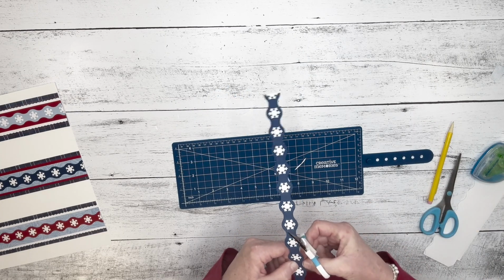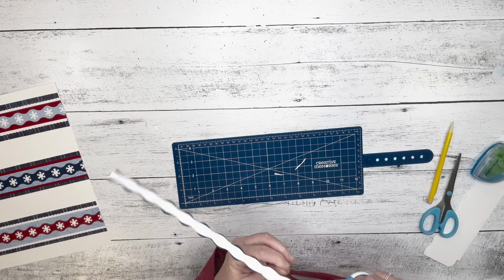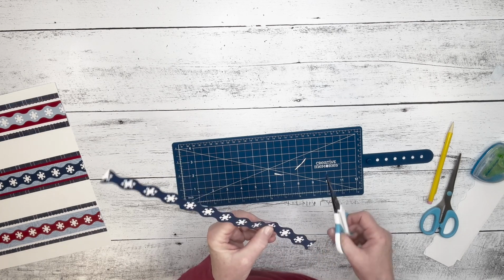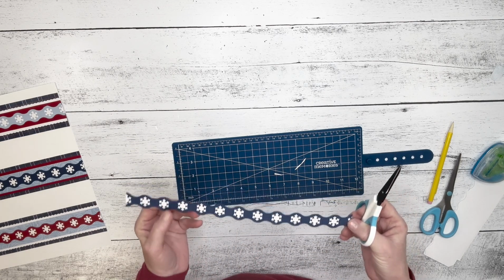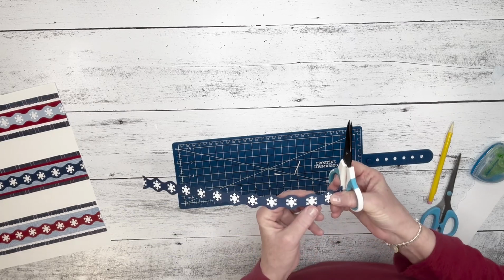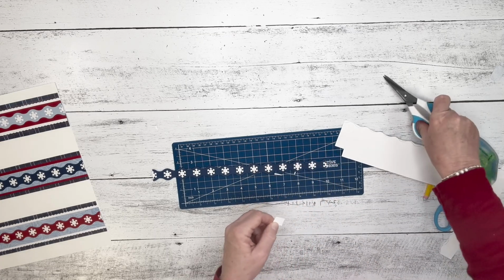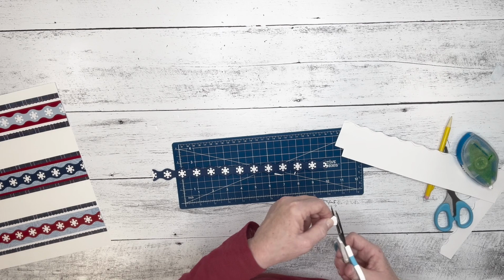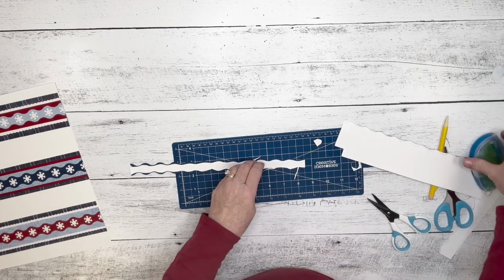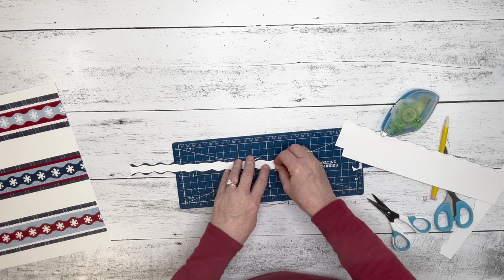Okay, now here's an example. I just cut away a little bit too much, but I'll show you how I fix it. I'm cutting the white back here. There we go. Now, that's the only place that I think there was white sticking out, which is pretty good. But right here, there's a little space where I cut a little too much, and you can see there that white's not back there. So I'm just going to cut a little piece of white cardstock and kind of curve it on the side. Okay, and then I'm going to stick it back here. So I'm going to add a little bit of repositionable tape runner and just put it there, and you'll never be able to see that that was a mistake.